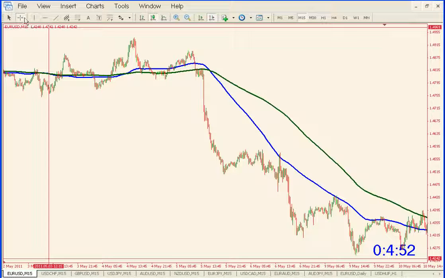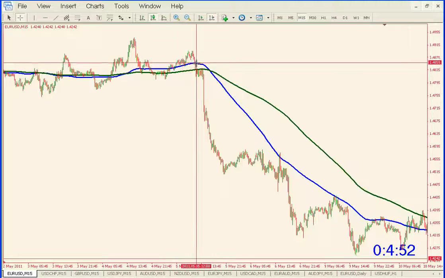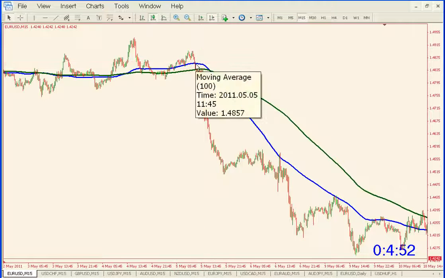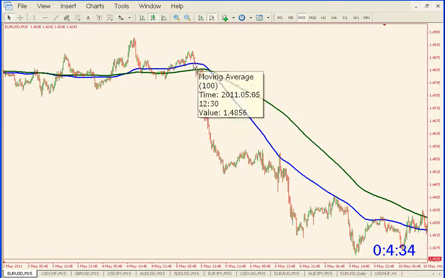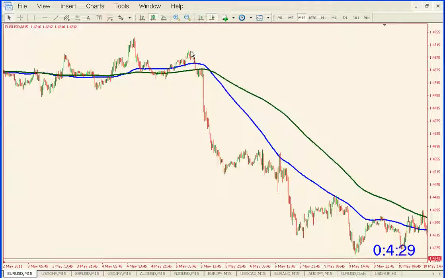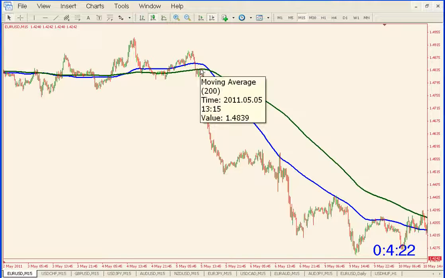Now once that level broke this 100 right here, what we do is we put our order in to get short, and we put our stop. I would put my stop above this support and resistance area, but if it's too much for you, put it above this first bar here. And if you still can't do that, then maybe you shouldn't be in the trade. But as I say, you could put a 10 pip stop, and then look here, you break the 100 and then you break the 200. It tests the 200 for a little while.